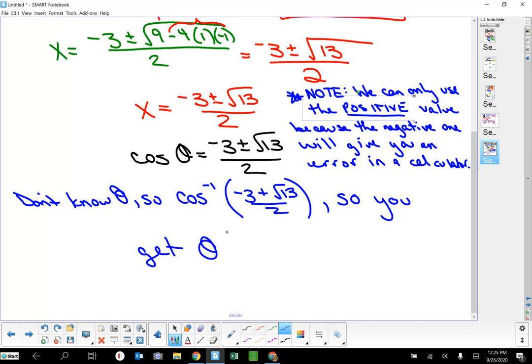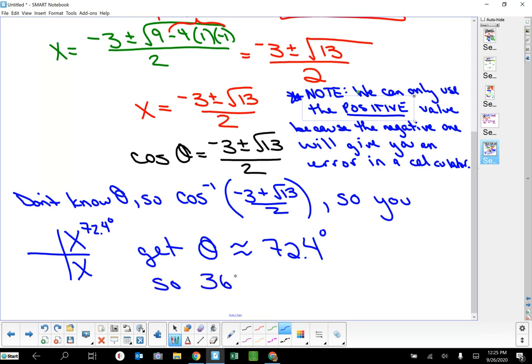In this problem, it's approximately 72.4 degrees. All right, and we know we're looking for cosine. Cosine is positive here and here. So this gives us the 72.4 degrees in quadrant 1. We also need the quadrant 4. So you're going to go 360 minus 72.4 degrees, and you're going to get approximately 287.6. And this is specifically a varsity question, and I need you to know how to handle that. So that's what's happening there.